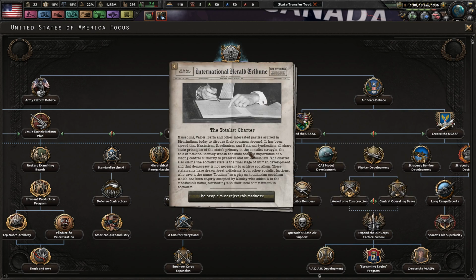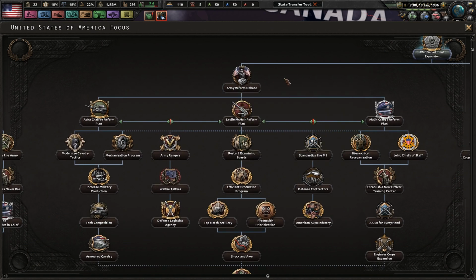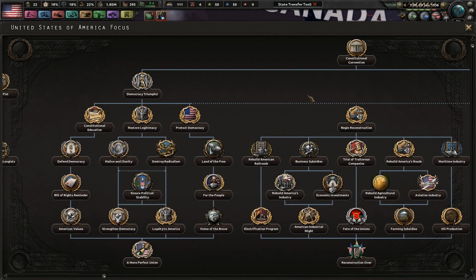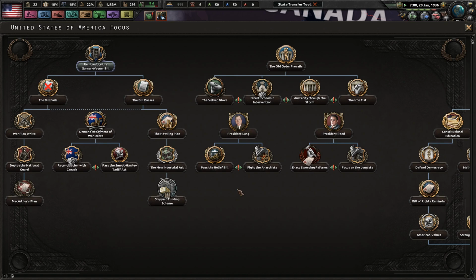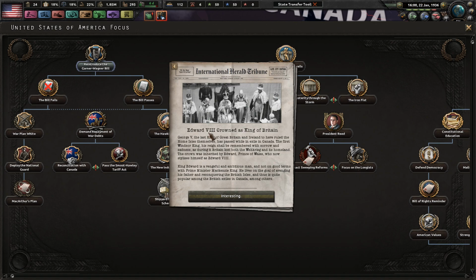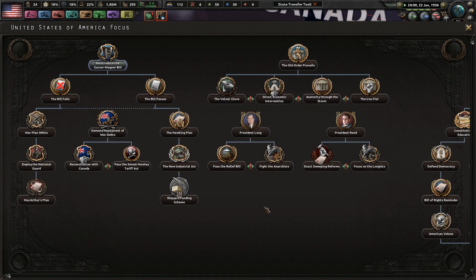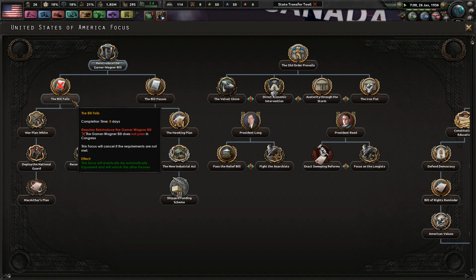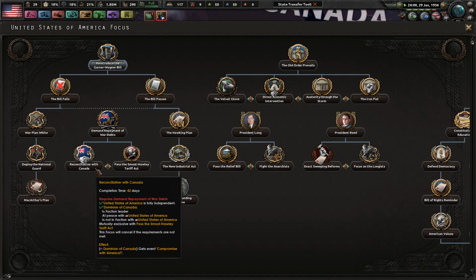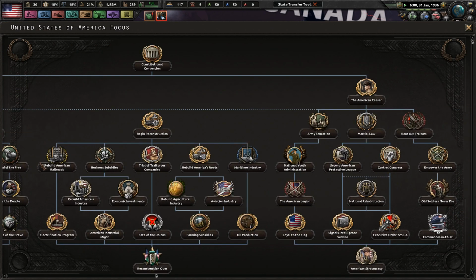The War Department expansion. The Totalist Charter. That's fine. Army reform. Probably go for the Army reform, I think. Americans. Democracy triumphs. Old order prevails. Reintroduce the Wagner-Garner Bill. Edward VIII crowned as King of Britain because the old king just died. War Plan White. The Pershing Plan. What do you actually do? Does not pass. War Plan White. MacArthur's Plan. Reconciliation with Canada. No, that's fine. Don't worry about that too much.